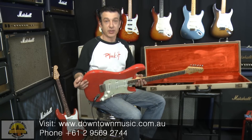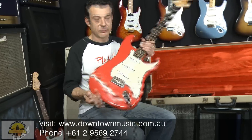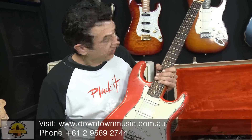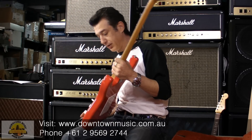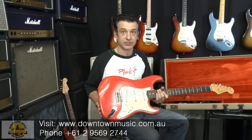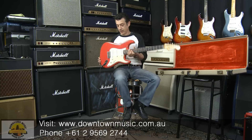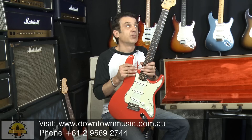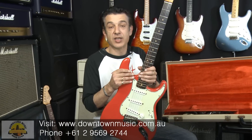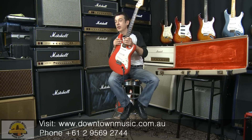It's been an absolute joy bringing this guitar to you. Once again, this is 100% all original, never been touched by human hands until it came in here. If you're looking for a beautiful L-series Strat, it's a fantastic investment and no matter what price, this thing is going to go through the roof over the next few years. Affordable vintage guitars are always found here at Downtown Music. By all means, do your research, find the guitar you like, and then give Carlo a call or one of the boys and we'll chase it up for you and make sure you get it at the best price available in the marketplace.